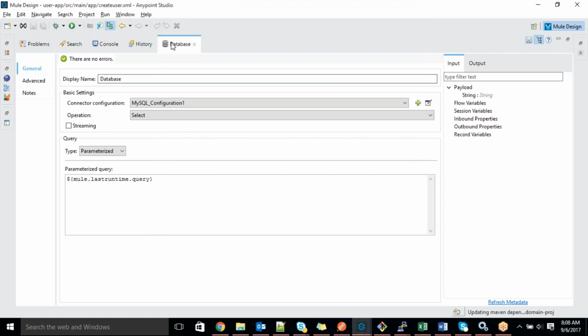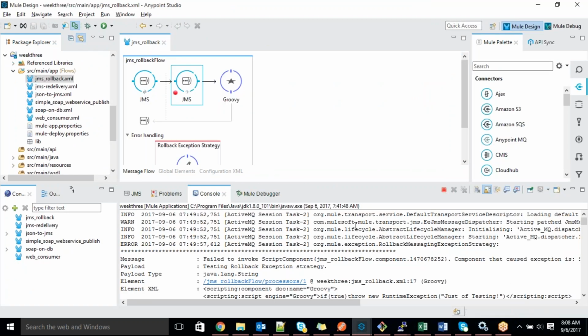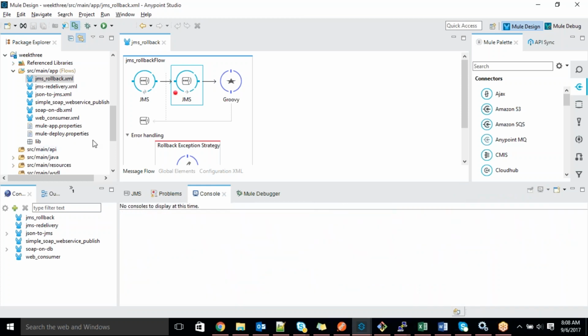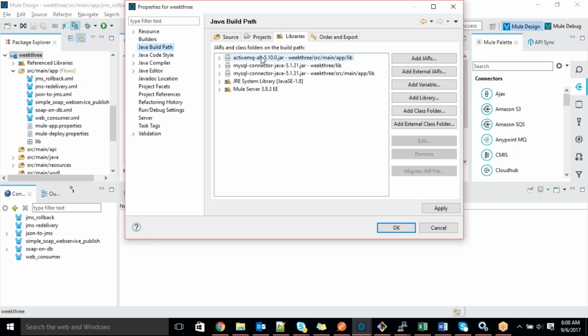I forgot to tell you guys, for this one also some dependency is required. That ActiveMQ we discussed just now. Observe here, guys, this also requires a dependency. For ActiveMQ, not just what we discussed at the start, some dependency is required. ActiveMQ-all 5.11 is the latest, but I'm using 5.10.